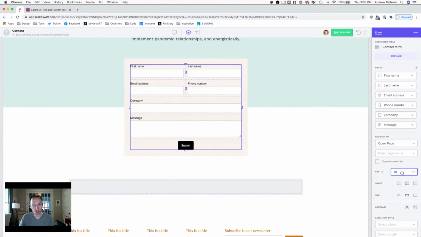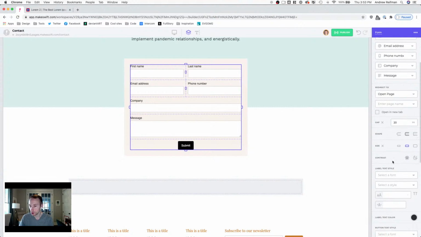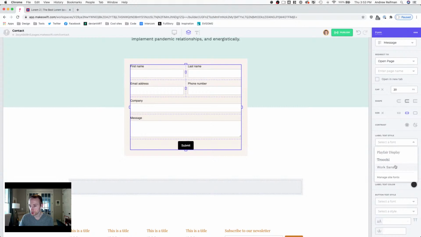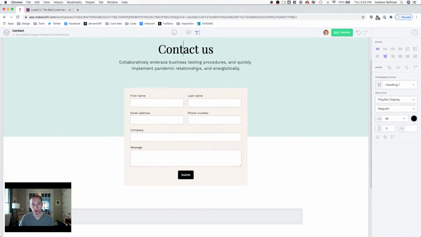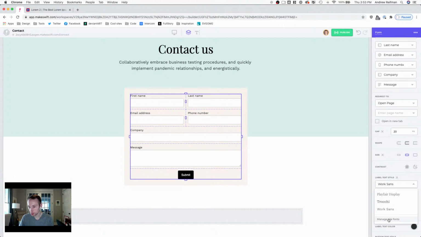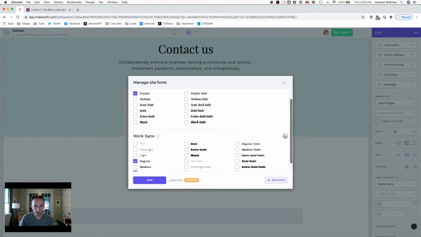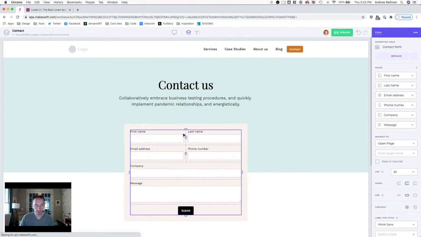And we can change the layout a little bit. And now I think the size of the form fields looks pretty good. Don't need to go extra big for this particular one since there's more form fields to have in the first place. For the label style, let's choose Work Sans. Actually, while I'm here, since we're not using Troche anymore, we're using Playfair, let's get rid of that other font so I don't forget it in there and not include it while your pages are being served up. Okay, there we go. So that should help pages load a little bit faster.